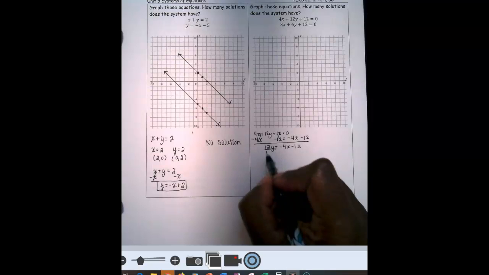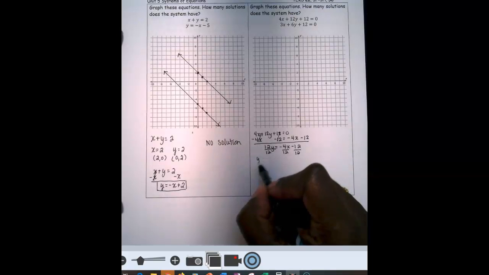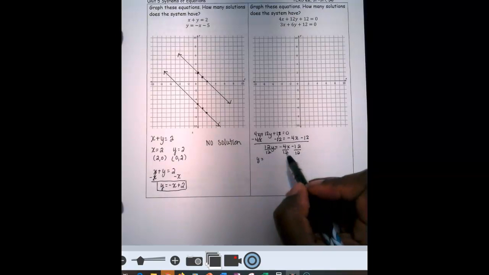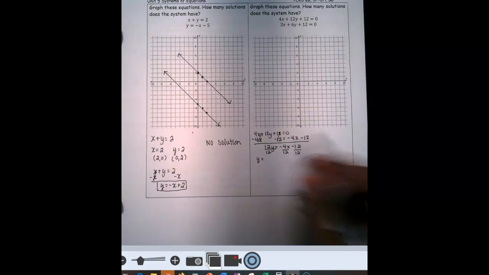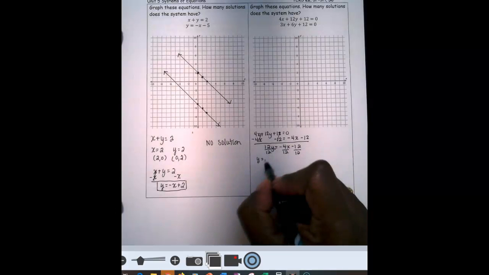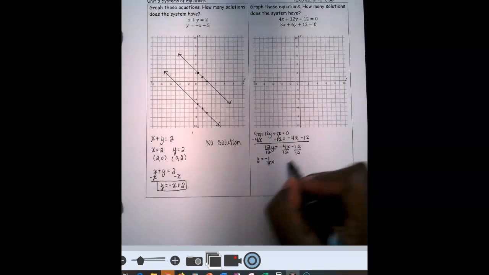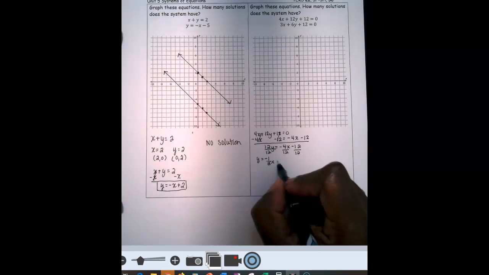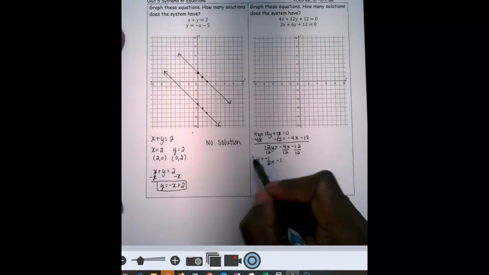So I want to get y alone, so I divide all terms by 12. That gives me y is equal to, well, 12 doesn't divide into 4, but we know that we can reduce both terms by 4 because 4 is a factor of 4 and 4 is a factor of 12. So 4 goes into negative 4 negative 1 times, and 4 goes into 12 three times. So that gives me negative 1/3 x. And then negative 12 divided by 12 is negative 1. So that's one line that we are going to be able to graph.